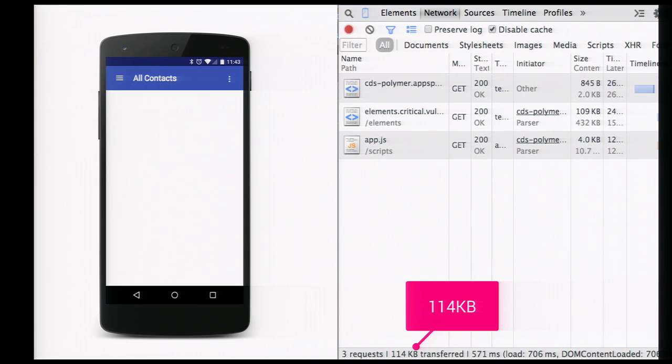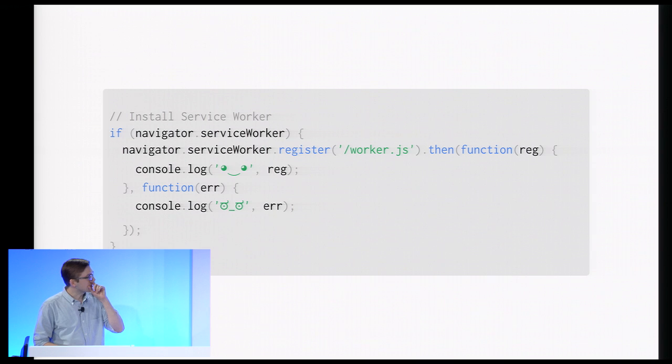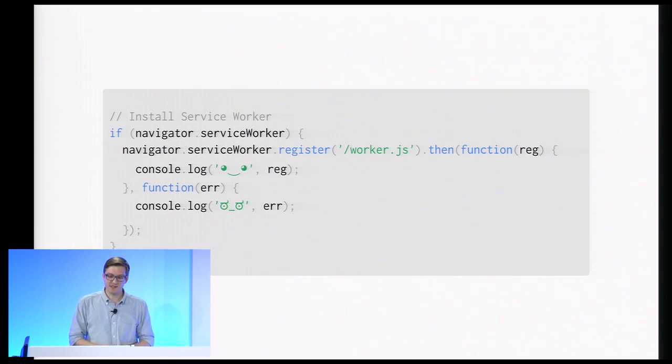Now, the last thing we've got to do, we've got our app to the point where we're ready to put it out there and share it with the world, but we've got to make sure we're thinking about offline, right? Because again, if your app doesn't work offline, you really don't have a mobile experience. And I know that we've talked a lot about Service Worker today, so I will talk about it again here because it's so freaking awesome and I'm so excited about it. What I did was I added Service Worker to this application. Pretty straightforward. I just checked to see if Service Worker exists. If it does, I install it.